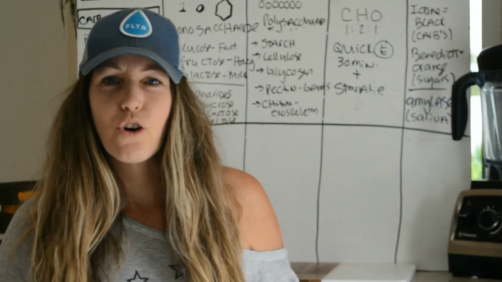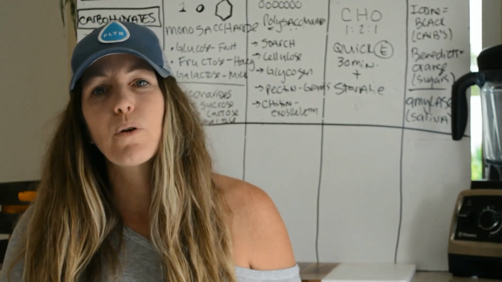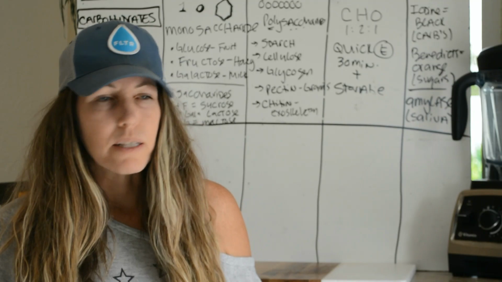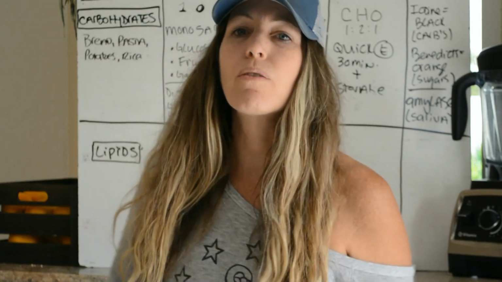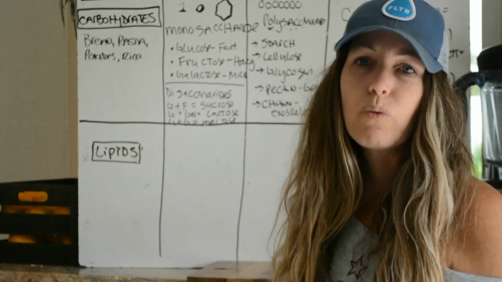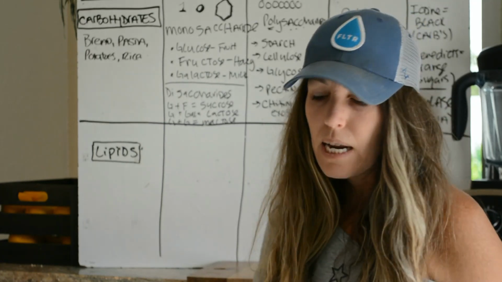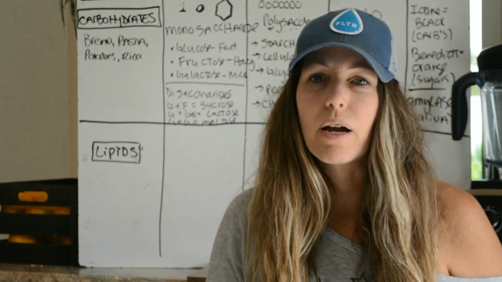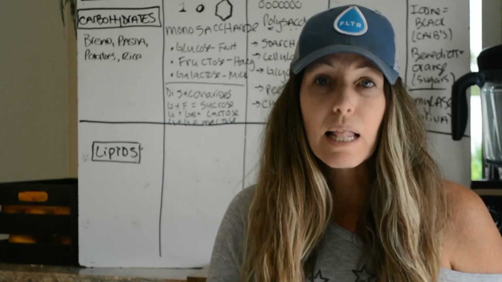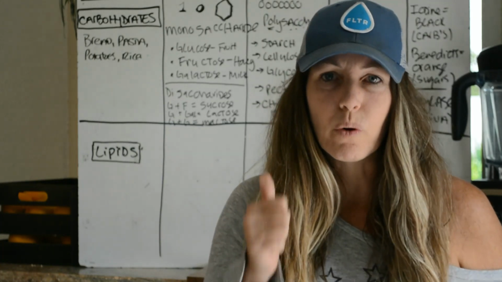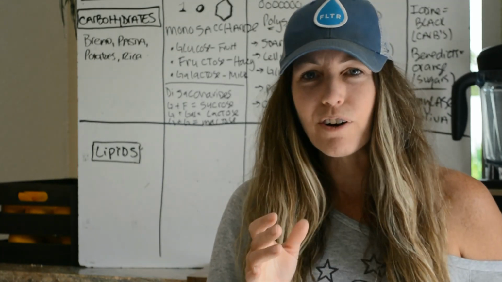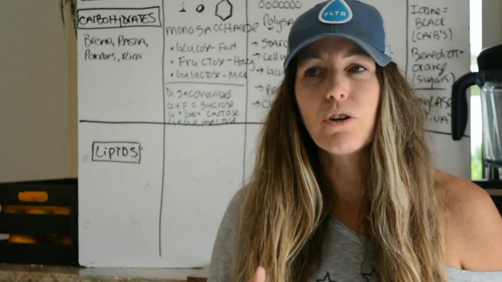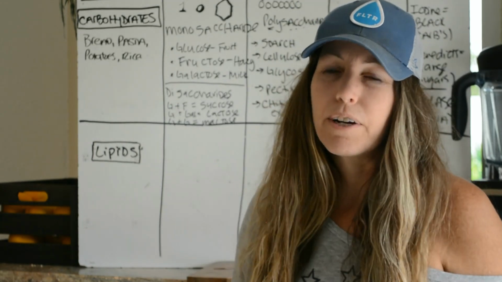All right, guys, so round 2. We're going to be focusing on lipids, okay? So your next category right over here, I would like for you guys to write down the word lipid. Now, lipid is very similar to carbohydrates because they do have the same elements. They are made of CHO, C, H, and O. However, how they're put together and what they do is a little bit different, all right?